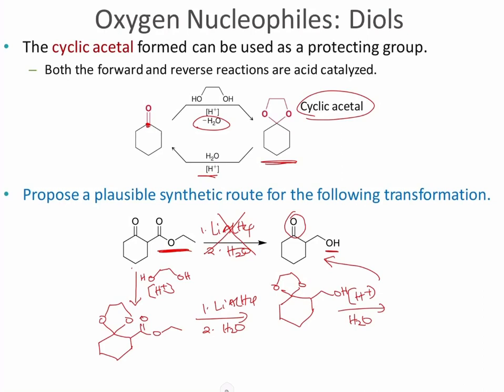Another way you could do this is, instead of doing that, you can just say, after lithium aluminum hydride, you can just say you're utilizing sulfuric acid in the next step in the presence of water, and that will go directly to form the product, because it will be a source of proton here, and it will also be able to directly deprotect the carbonyl.